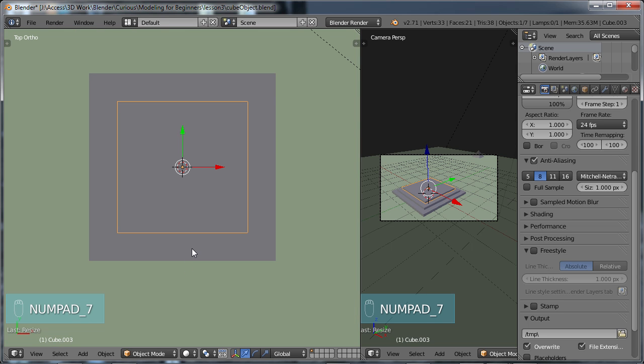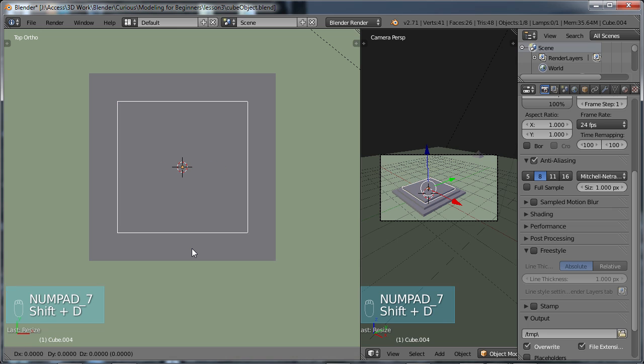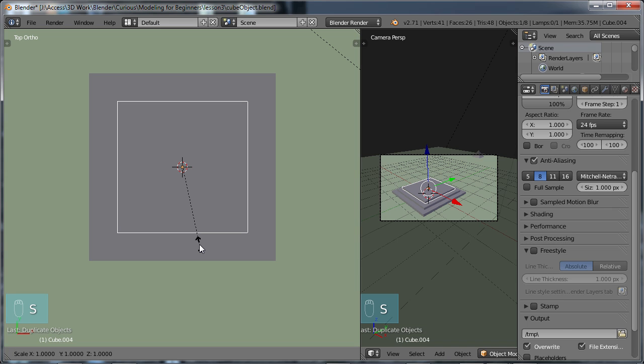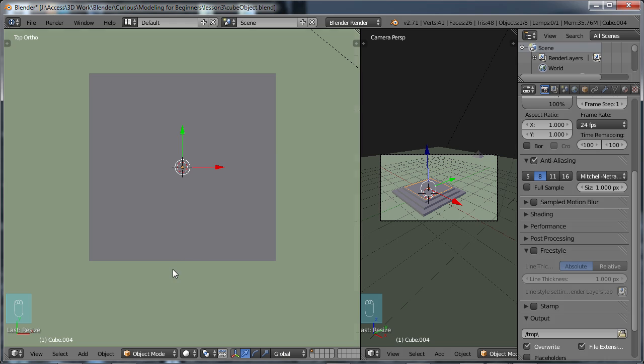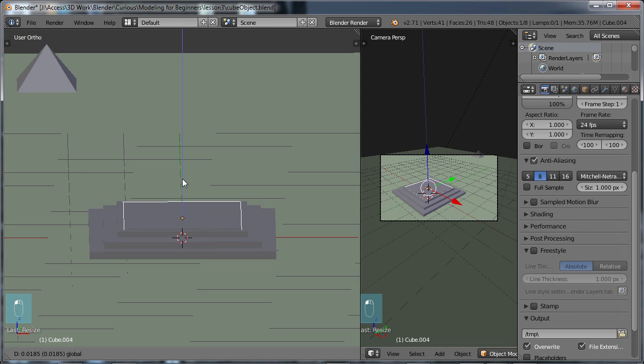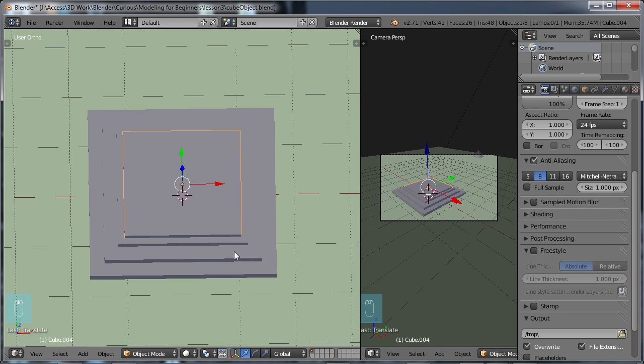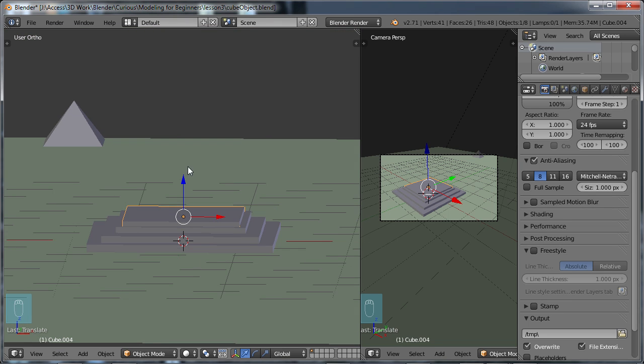go into 7 top view, Shift D, duplicate this, and then when you scale, you would scale precisely. For example, you might say S 0.9 and select off of it, and that way when you bring this up, it's exactly scaled to that numerical amount you put in. But you'd have to figure out which numerical value you would want to scale by. You would also want to move it up that way.